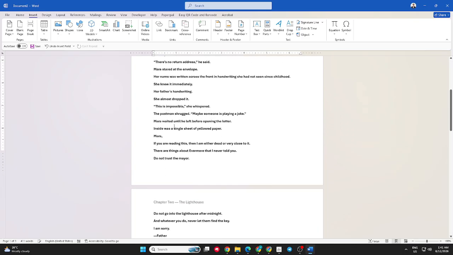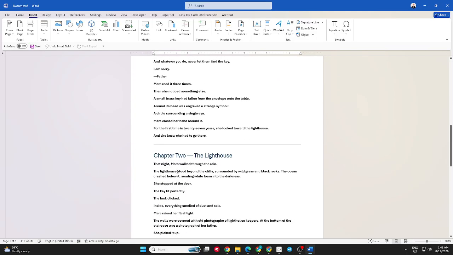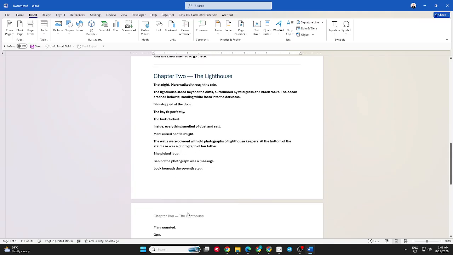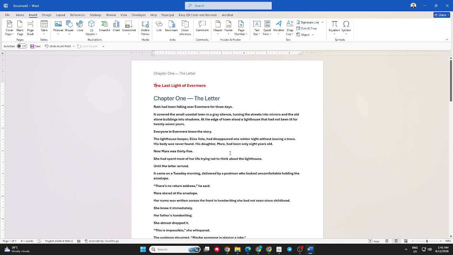This is especially useful for longer documents, because you don't have to manually change the chapter name every time you start a new chapter. As the document structure changes, the field can update based on the heading styles you have applied. If you want the chapter name to appear on every relevant page, keep the header or footer connected across the sections of your document. The Style Ref field will then use the appropriate heading from the current section.